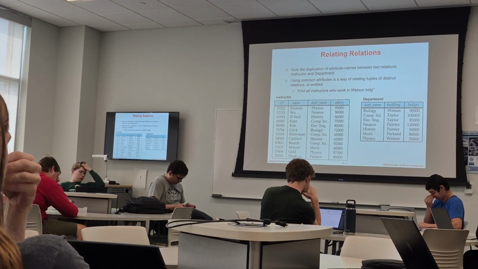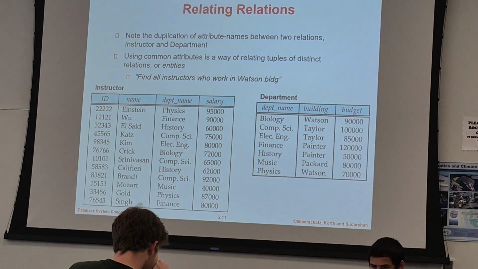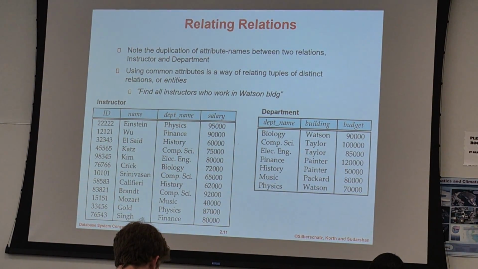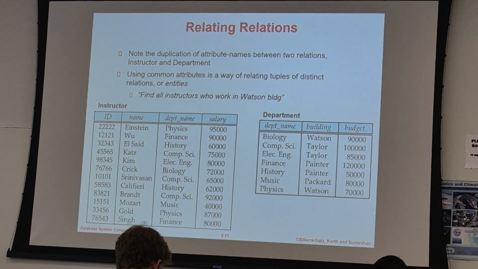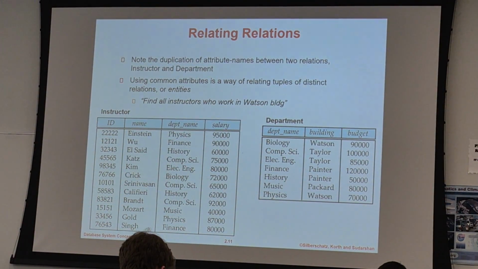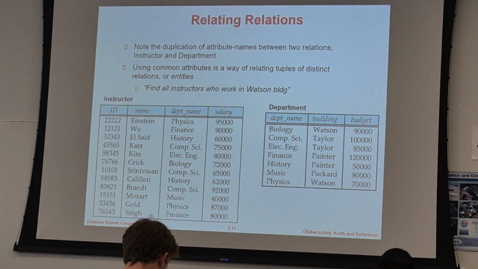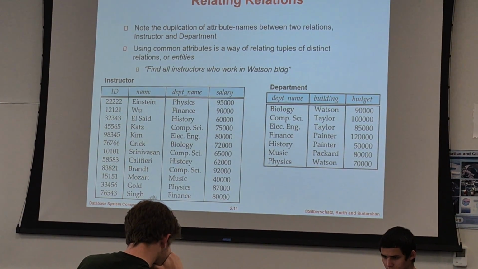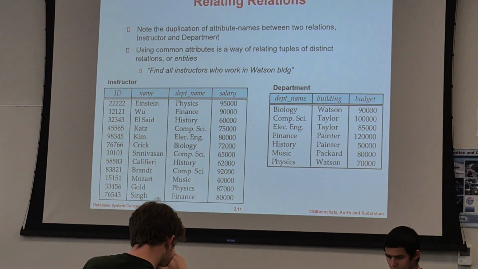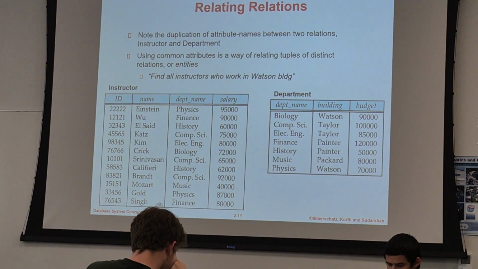But since both of these tables actually store their department name data in exactly the same way, we know that we should be able to look for values where, in this row, department name is biology, and then I'm just going to concatenate this row to the end of that row. So yeah, one biology. The result, the table that the query will build when it delivers that back to you, will basically be a concatenation of these two schemas. It will be instructor.ID and then name, and instructor.dept_name and salary.